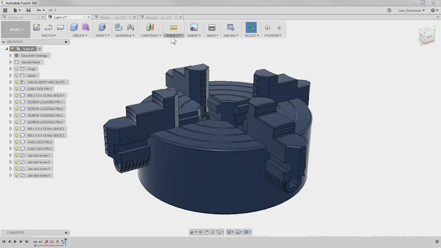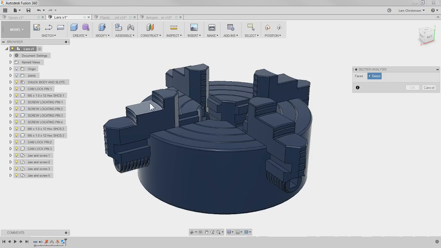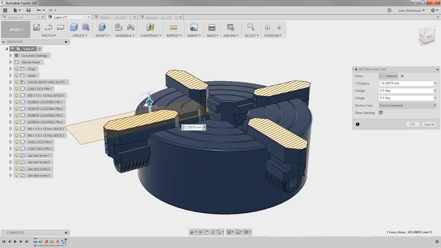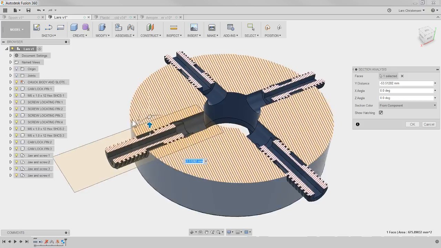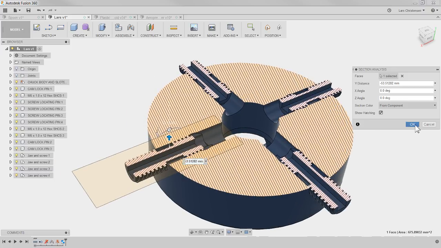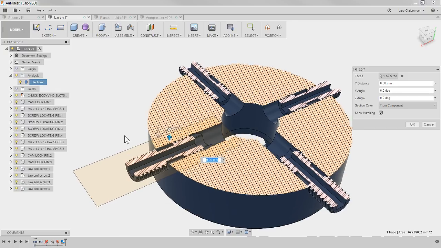Now back to the section analysis tool here. This tool is just one of my favorites. I use this all the time. It's really good to get a look into things. And if you hit OK, you should be aware that it lives over here on the left in the section tool. And you can actually just turn it off. You can create more of them. You can right click over here and you can go back in and edit it.